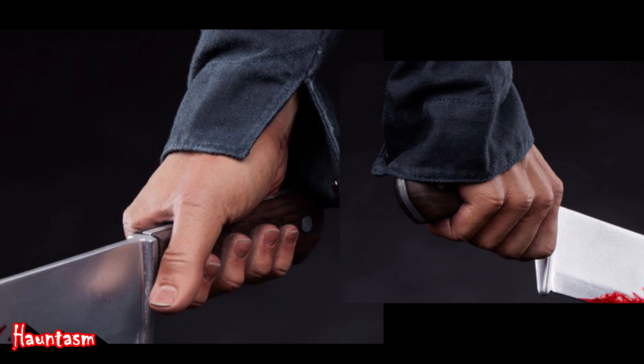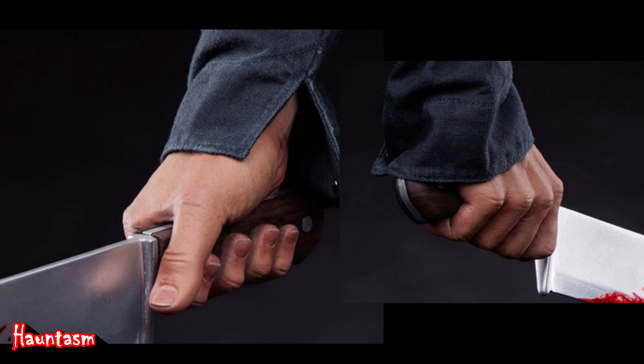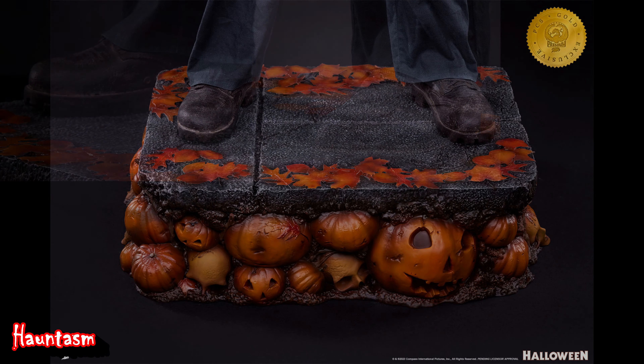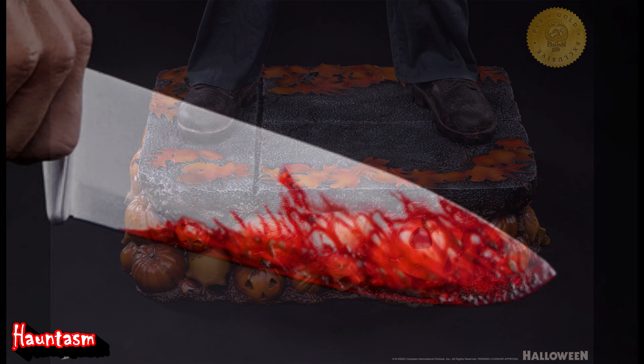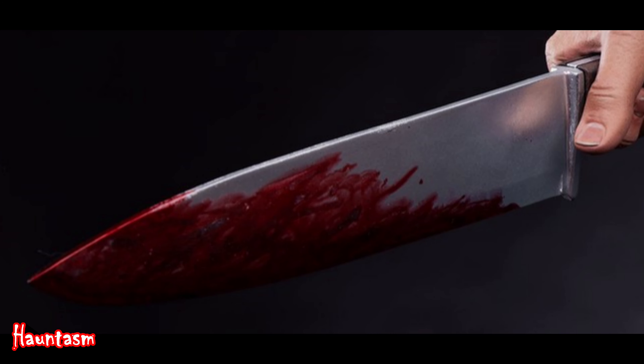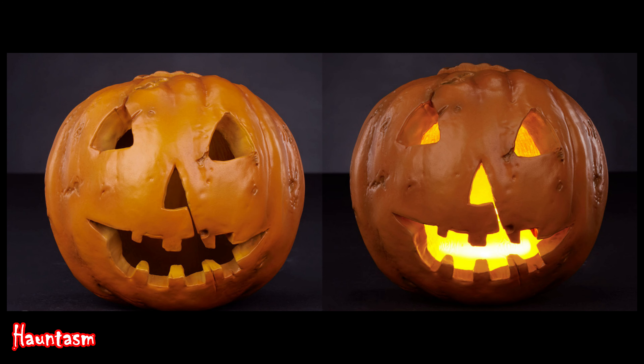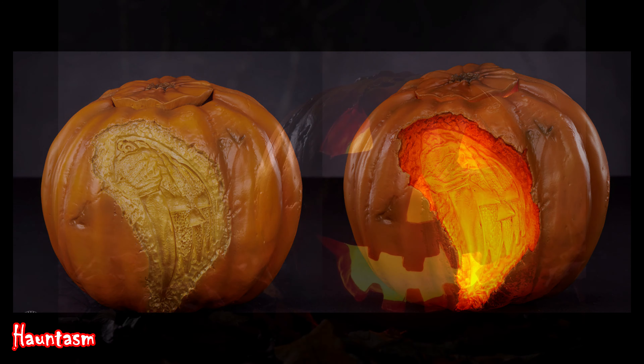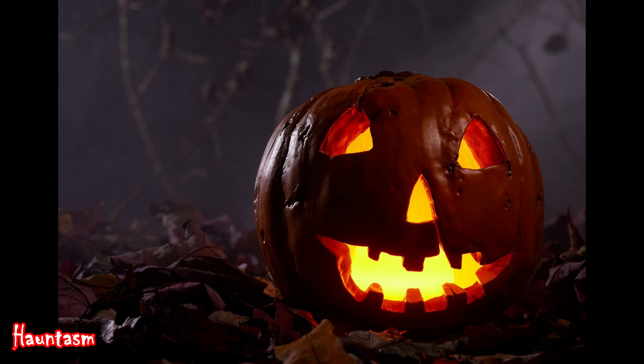Just look at the coloring on his hands, his realistic fingers and nails. His veins look so real, and even the palm area. His boots look so incredibly real, with all the scuff marks, the stitching, and even the laces. The base is also impressive with the autumn leaves, skulls, and pumpkins all around, adding some color. The detail on the knife is also notable, with a mix of dark red on the knife's edge turning into a brighter red. And how about the jack-o'-lantern at 6.5 inches in height by 7 inches wide? It looks amazing and is one of the most accurate depictions of a jack-o'-lantern I have seen so far.